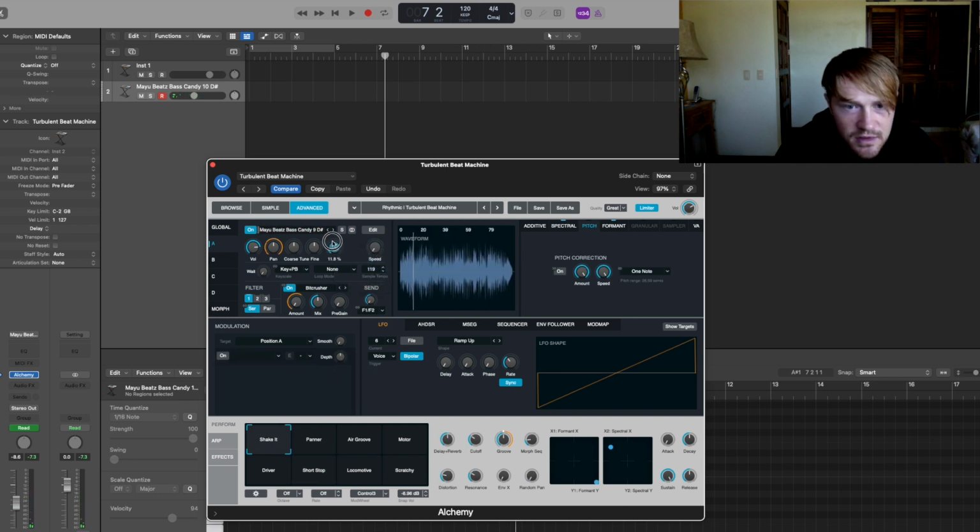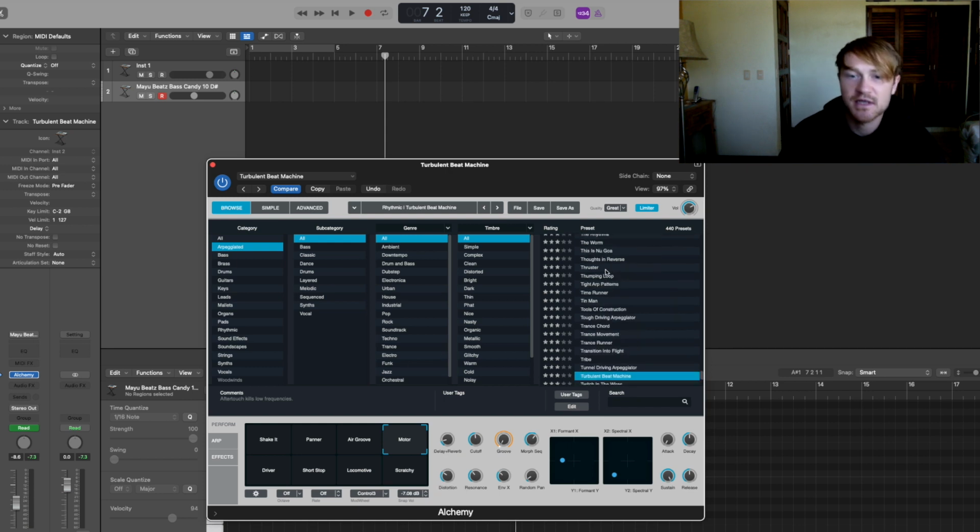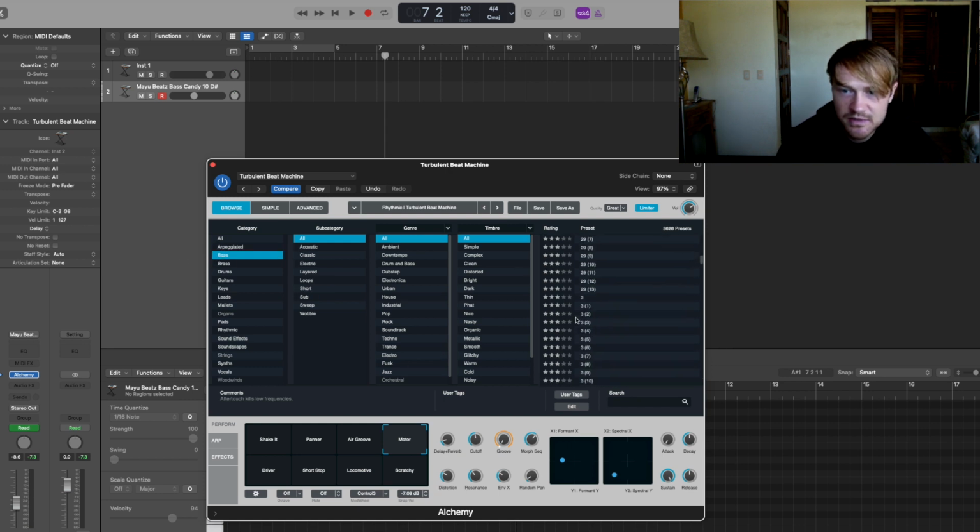Clear modulation. Trippy. So that's just one. There's a million presets, and again, you can automate all this stuff just to get the craziest sounds. Let's try an actual bass preset.